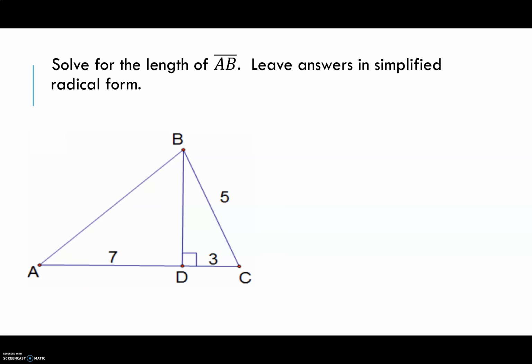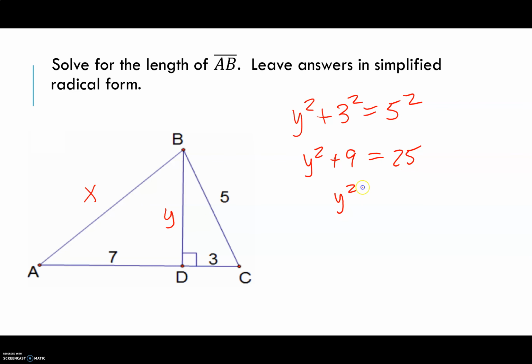All right, now for this one, I'd like you to pause the video and try to solve this by yourself in your notes. But for my purposes, I'm just going to keep going. All right, now there's actually only one thing we're looking for here, and that's side length AB. But we're never going to be able to solve side length AB without first solving for side length BD. So if you put that into Pythagorean theorem, you would get y squared plus 3 squared equals 5 squared. That would be y squared plus 9 equals 25. If you subtract 9 on both sides, you get y squared equals 16, and square rooting both sides tells you that y is equal to 4.